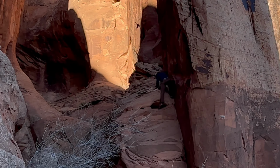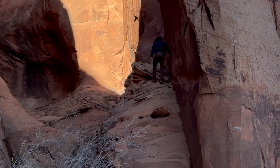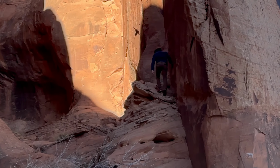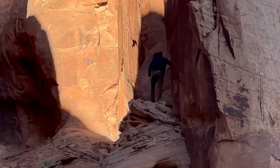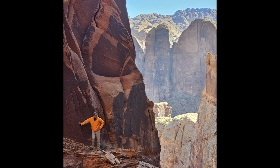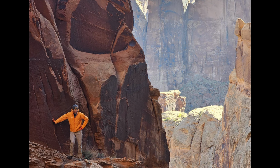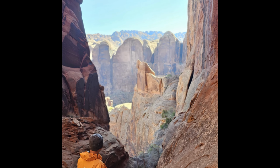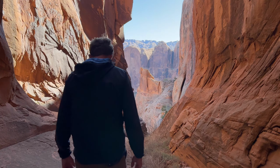I would have to say the cave was pretty neat, and I'm a sucker for a cave, but as far as the views go, between the cave, the Maiden, and the point above the creek, I think that this area was probably the best. When you can see the views of the Behind the Rocks area from right here, it's quite impressive to look down and be able to see across into it, which is also a great area to go exploring.